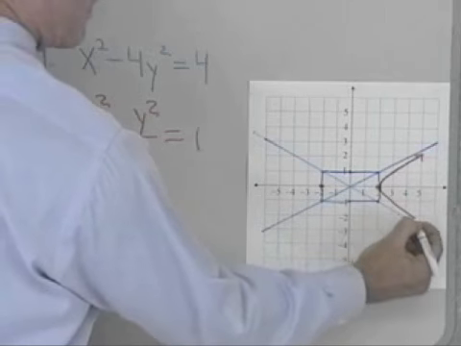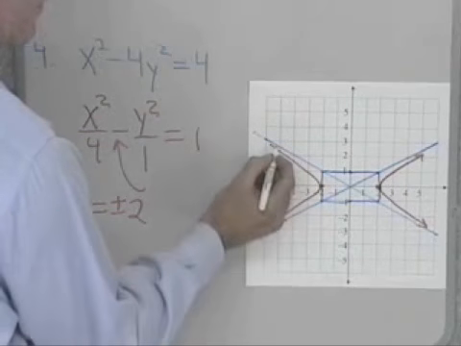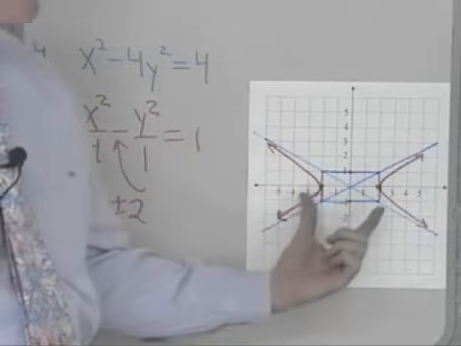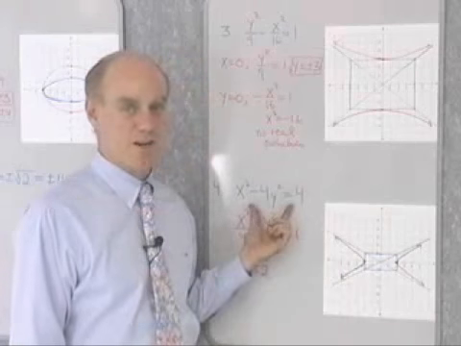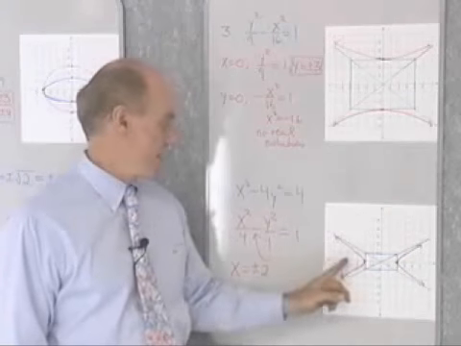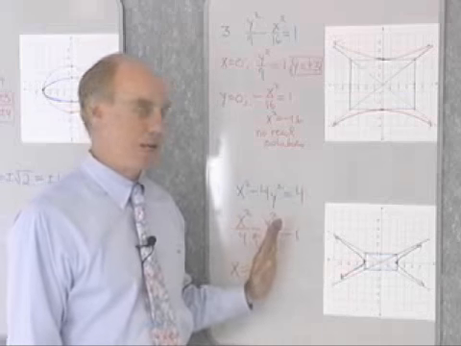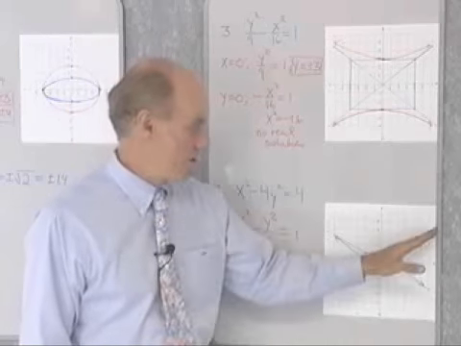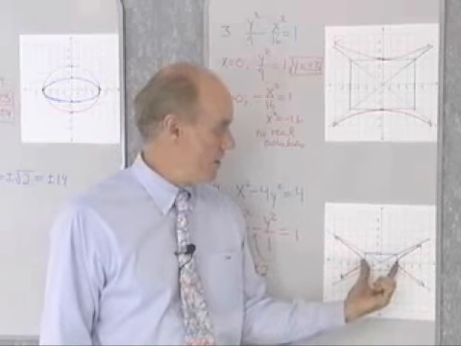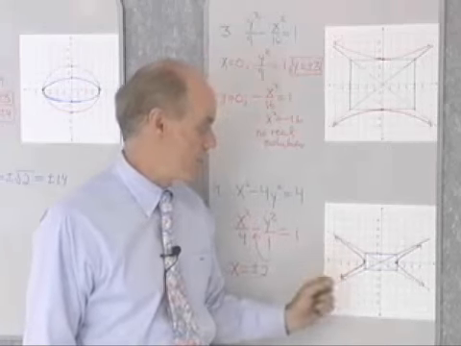So this hyperbola has this shape to it. The red graph is the graph of this equation right here. It's called a hyperbola. I use this little box in here that crosses the x-axis where I would have intercepts if I was graphing an ellipse, and then I draw that box in, connect opposite corners like that, and I get the two asymptotes for the graph. So knowing what the intercepts are and that these two blue lines are asymptotes, I can draw the graph of that hyperbola pretty simply.